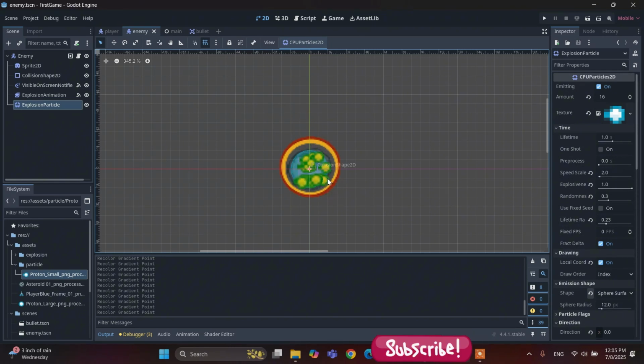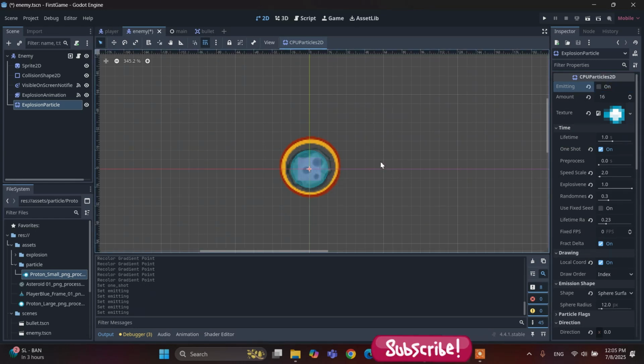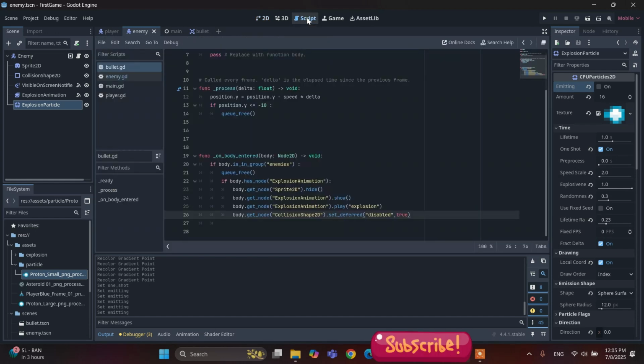So right now we have got this type of animation, and we are going to make it once. It's repeating right now, so we don't want it to be repeated. Just make it once. Click in here, and if you click any bit, it will go like this. Yeah, and save it, and let's get back to our codes in the scripts. And in here, in the bullet ZD, we are going to make it explode also.